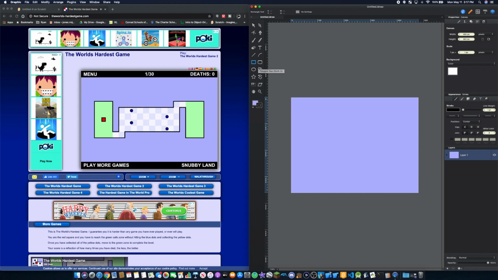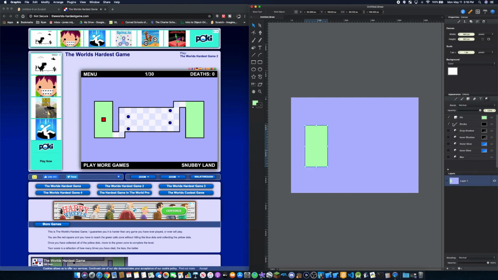Now first things first, we obviously need to get the background, so I just went ahead and used the color picker to get the background, as you can see right here. And then I made a couple of mistakes with getting the green, but I decided to just start picking out the different elements of the level, like the green start and finish, as well as a little checkerboard. First, I didn't really worry about getting the exact dimensions correct. I just want to get the colors over from the real game into my software, and then as I get them over, I can modify them however I want.